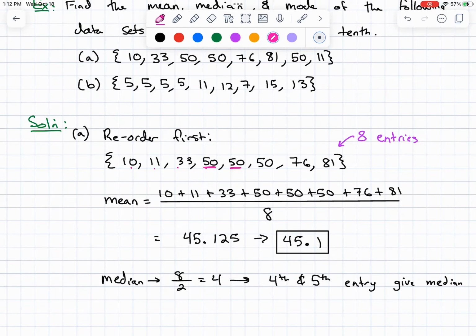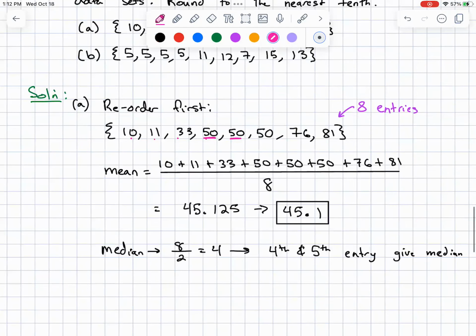And once again, this is a small enough set that you can do it just by process of elimination, bringing it inwards and dividing and conquering. But it's better, in my opinion, to learn this trick, especially when we learn about frequency tables. So the median will equal 50 plus 50 divided by 2, which is just 50. If the number is the same number, the average of the two numbers will be the number itself.